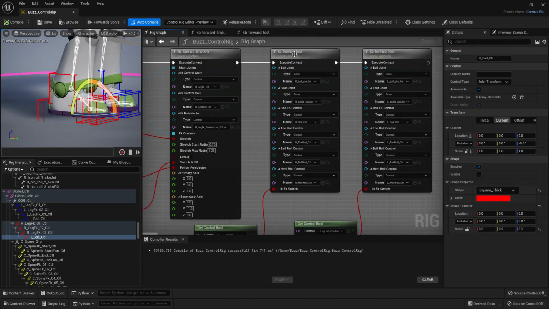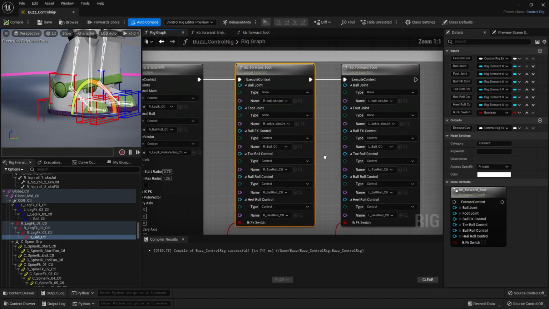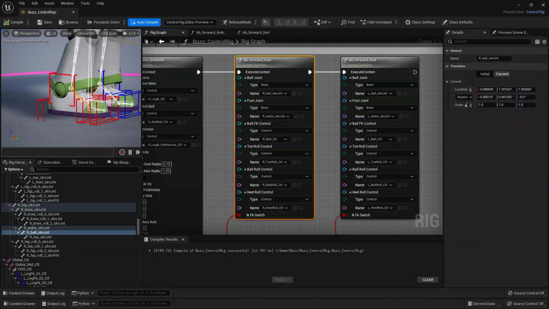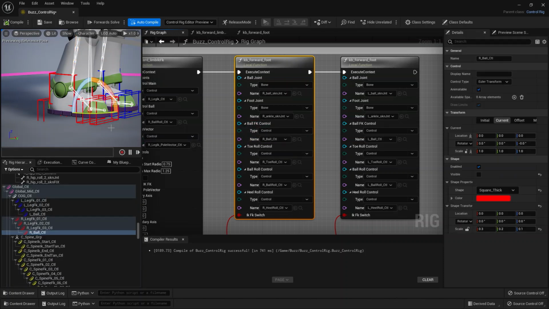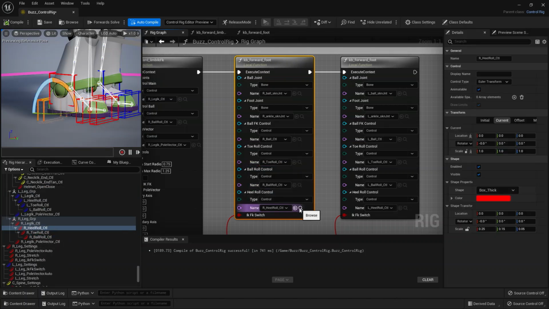So what I have in this function, I called it a forward foot. What I'm passing here is the ball joint, which is this one. Then the ankle joint. Then the ball FK control, which is the one that I showed. Then the toe roll control, ball roll control, and heel roll control.